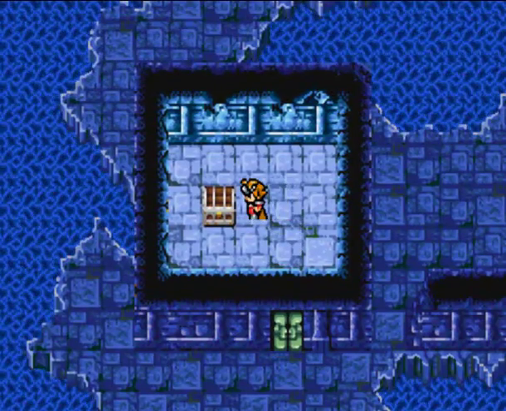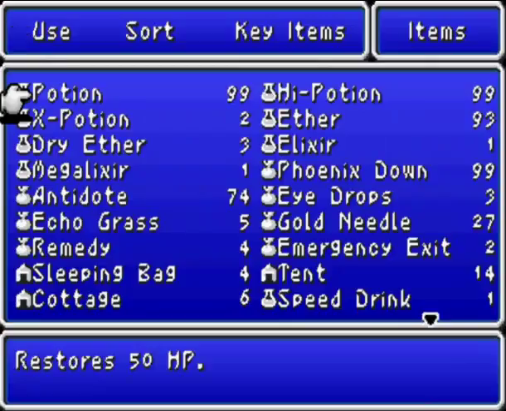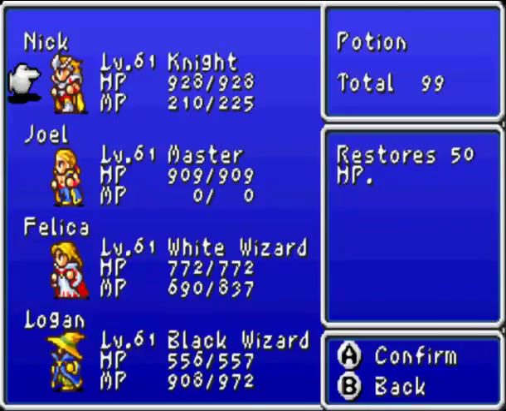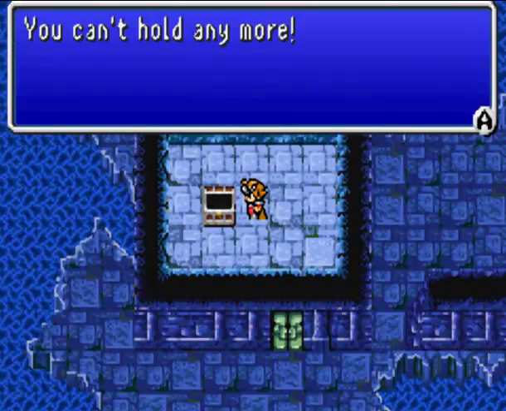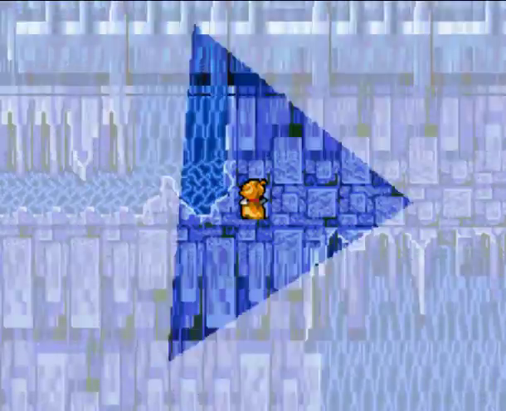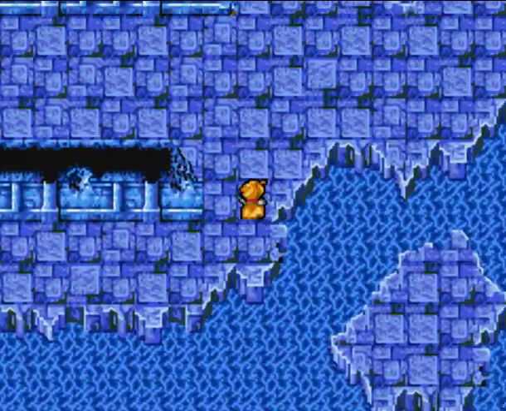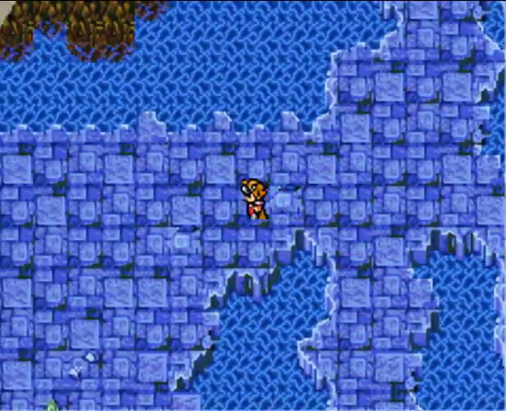Alright, here's another treasure chest, and we can't hold any more items. Again, it's either a potion, a high potion, or a phoenix down. I'm gonna use a potion. And I was wrong this time! It's not another potion. So just forget about that chest and move on to the exit. Which is over here.